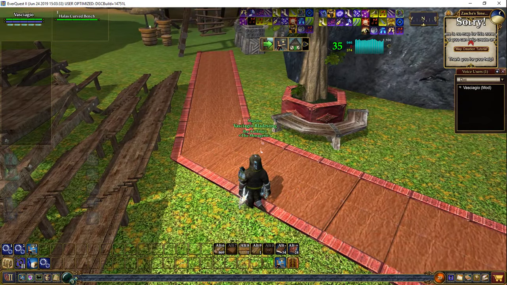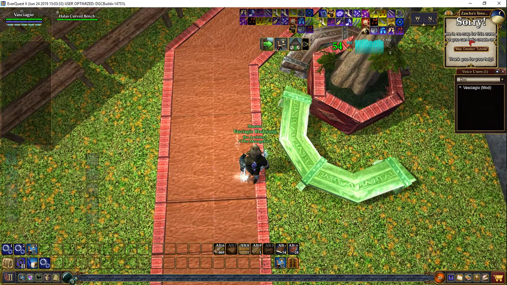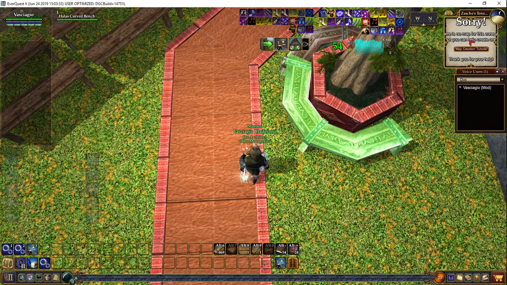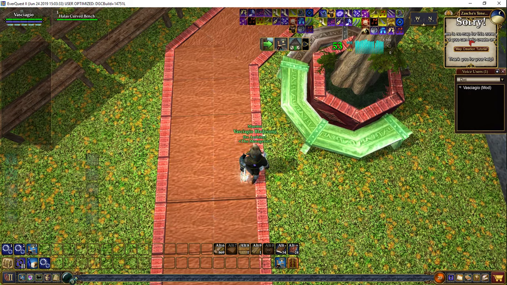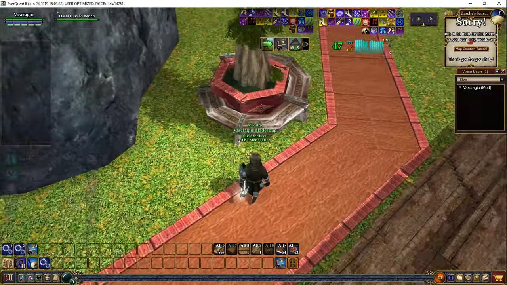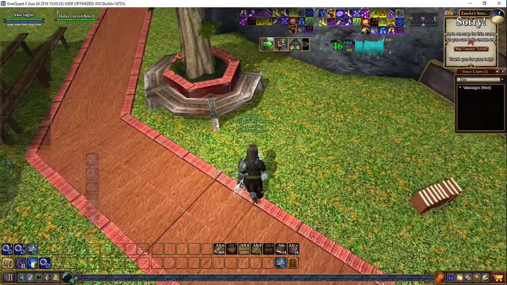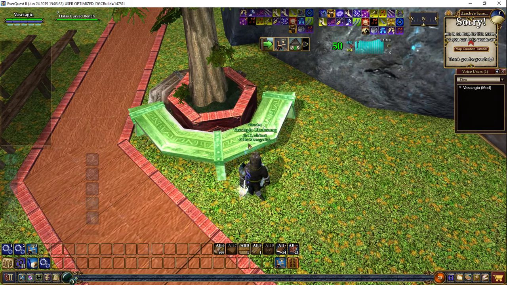Now, why does it keep dropping my bench into the ground? There we go. Okay, let's scale it up one. Line it up. Rotated a little bit. It's going to be a little weird because it's a three-sided item. And I was hoping that with six books, it would line up good. But you know what? Maybe I can get it to work if I make it bigger.